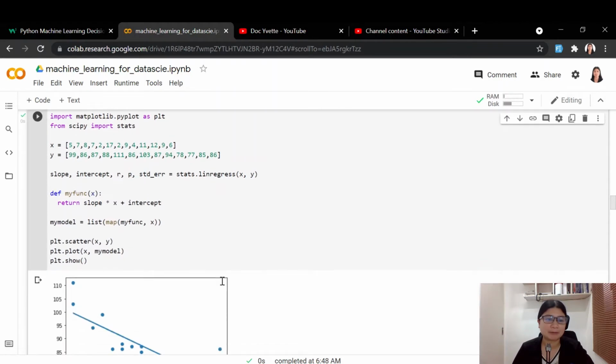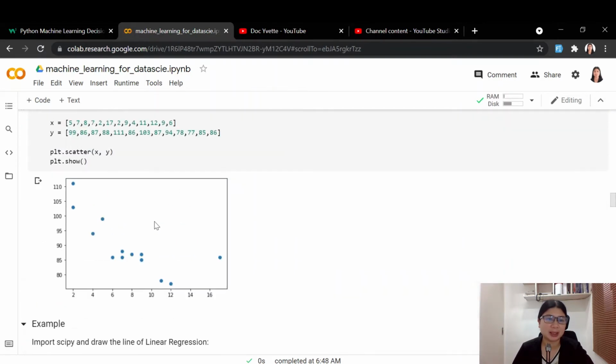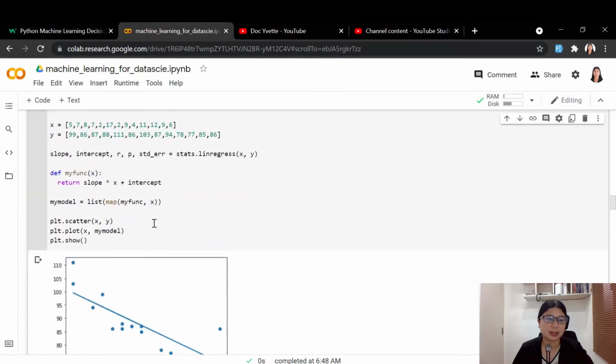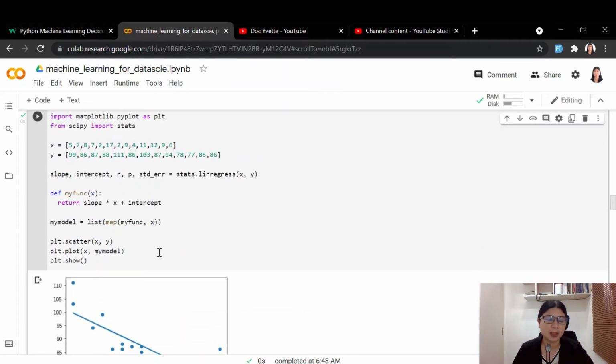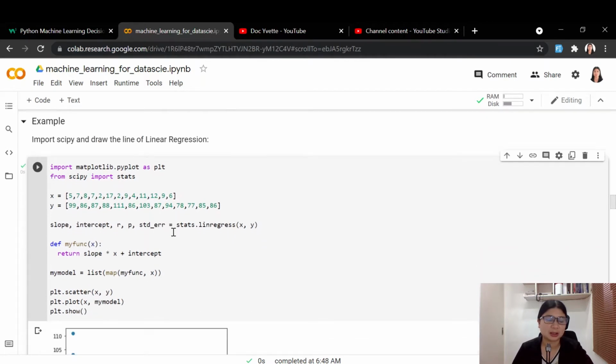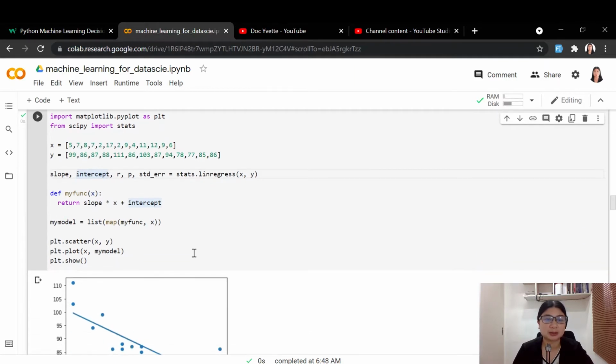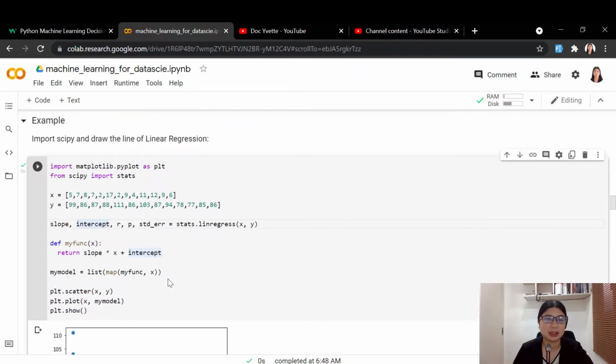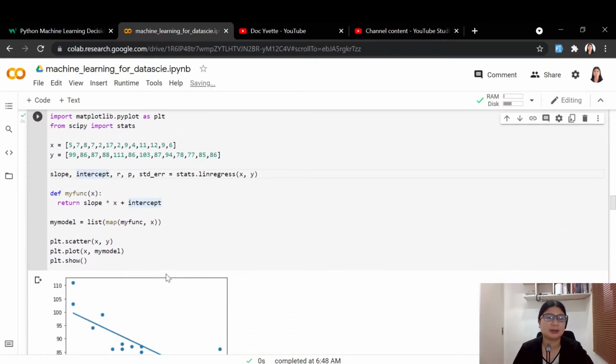Okay, so we have this plot. We use scatter, and we use a plot to check if there is a relationship. We use the SciPy library to put a line.